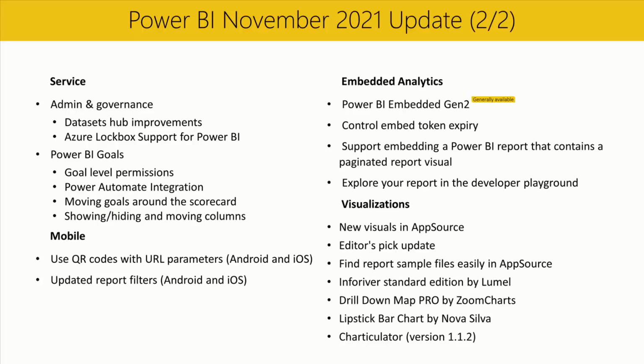We also have some exciting new updates to Power BI goals. First is goal level permissions. In many organizations, different roles have access to view and edit specific goals. For example, managers see goals related to human resources and finances, while employees can view goals related to operations. In many cases, specific individuals or groups should be the only ones who can edit or update goals. Now, with goal level permissions, you can set specific view and update permissions at the goal level.